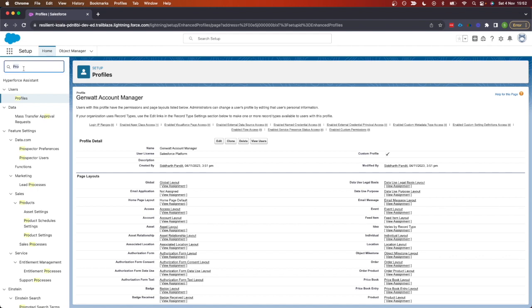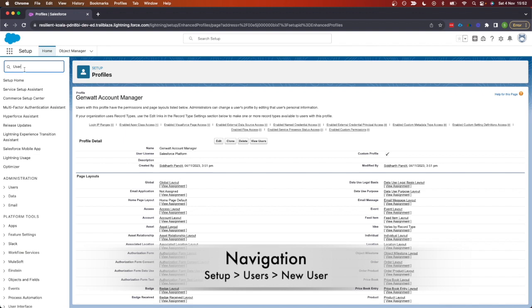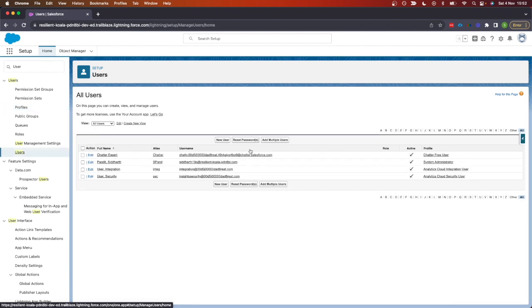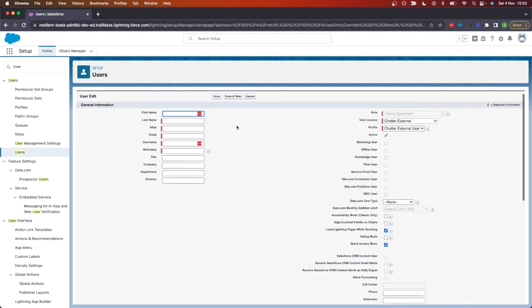So now left hand side in quick find, just type user and click on users. Click on the new user button. All right, so first name, just type test.